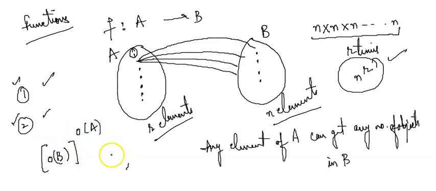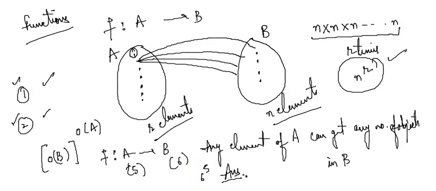That means if we define a function from A to B, and if I say A has 5 elements and B has 6 elements, then how many functions can be drawn? 6 to the power 5. This many functions can be drawn from A to B. So this is how we can calculate the total number of functions that can be drawn from set A to B. Whenever we want to calculate the total number of functions from A to B, it hardly matters whether the number of elements in A is greater than B or less than B. Functions can be drawn from A to B.